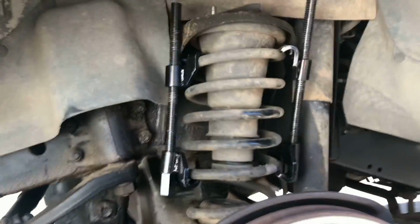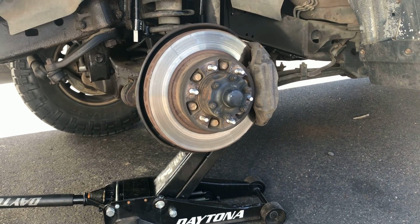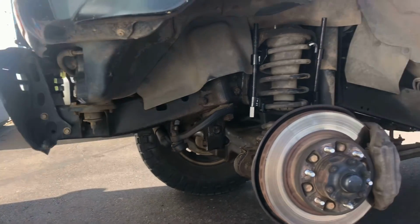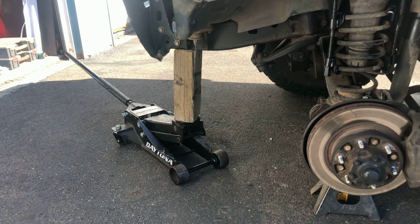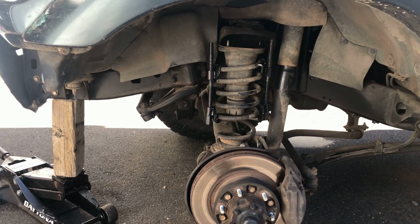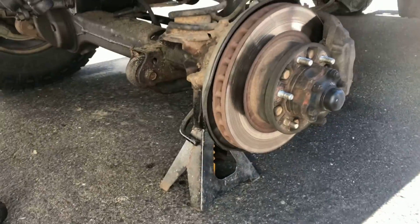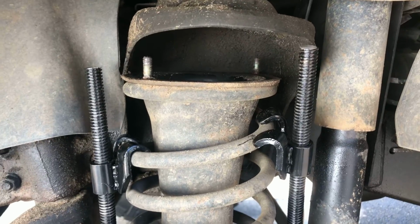So what I'm gonna do is I'm gonna let down the jack. We're gonna set the axle on a jack stand, with the jack stand all the way down, and then we're gonna lift up from the frame right there. Just lift up on the body with the jack then. So let's do that. Okay, so fair warning, everything I'm doing right now is pretty sketchy. Those spring compressors are sketchy, and this block on the jack is sketchy, but it's working. Look, so see, I started lifting, I got the axle down on the jack stand, and then started jacking up from the frame rail right there, and see, now we're coming out.